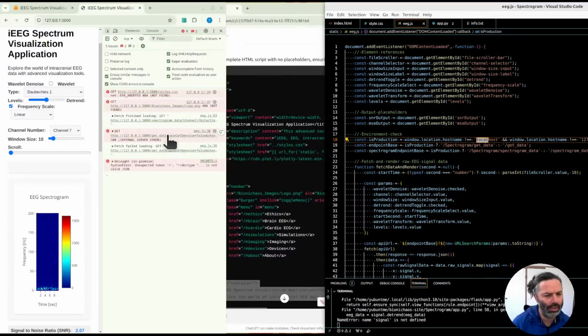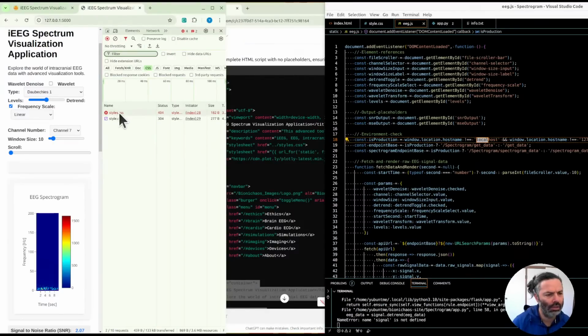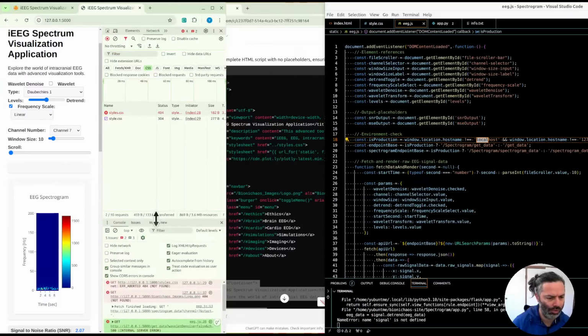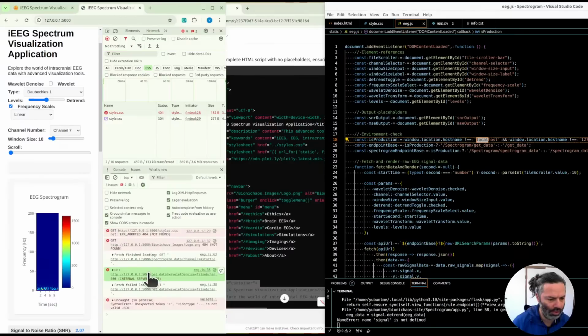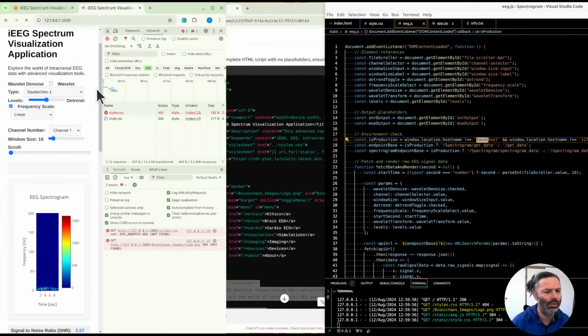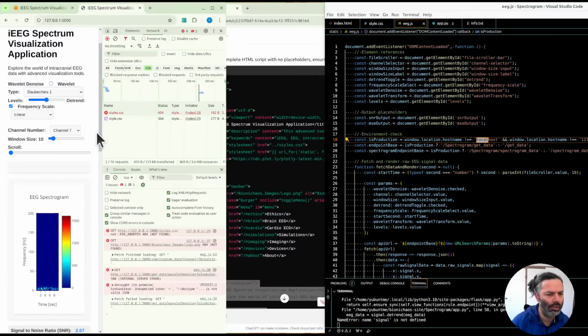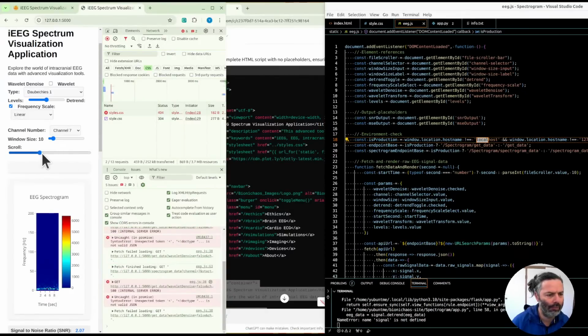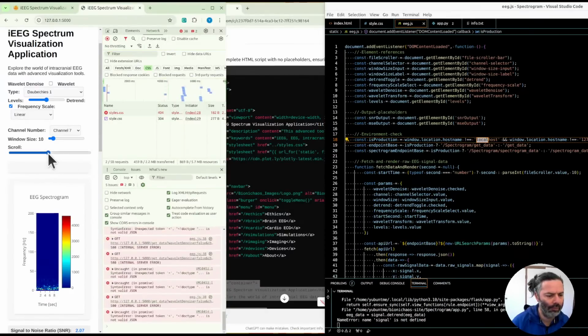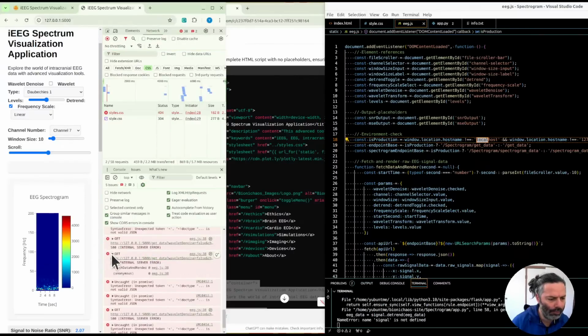So why is this? Yeah, it's not able to get the data.